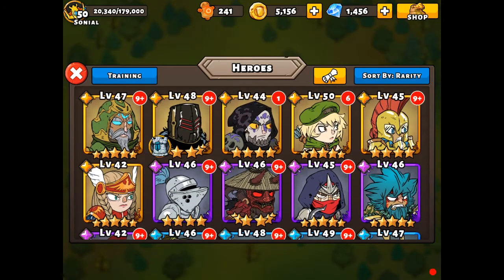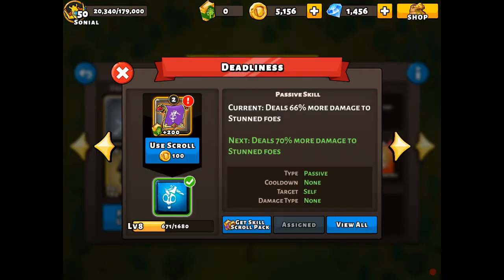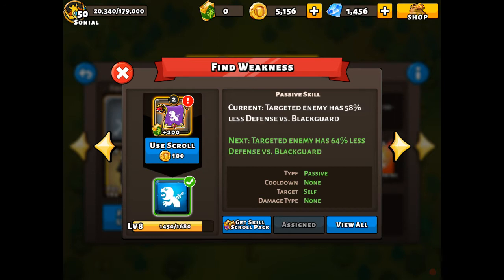But we'll go ahead and get up into our epic heroes here. Of course, your highest value epic hero for hero battles, and in a lot of other regards, is going to be the Blackguard. One of the reasons for that is because the Blackguard can both serve as a tank and a DPS hero, but more specifically because he's one of the few heroes that has 2 bonuses to his DPS without requiring another hero to buff him or another hero to debuff the enemy for him.